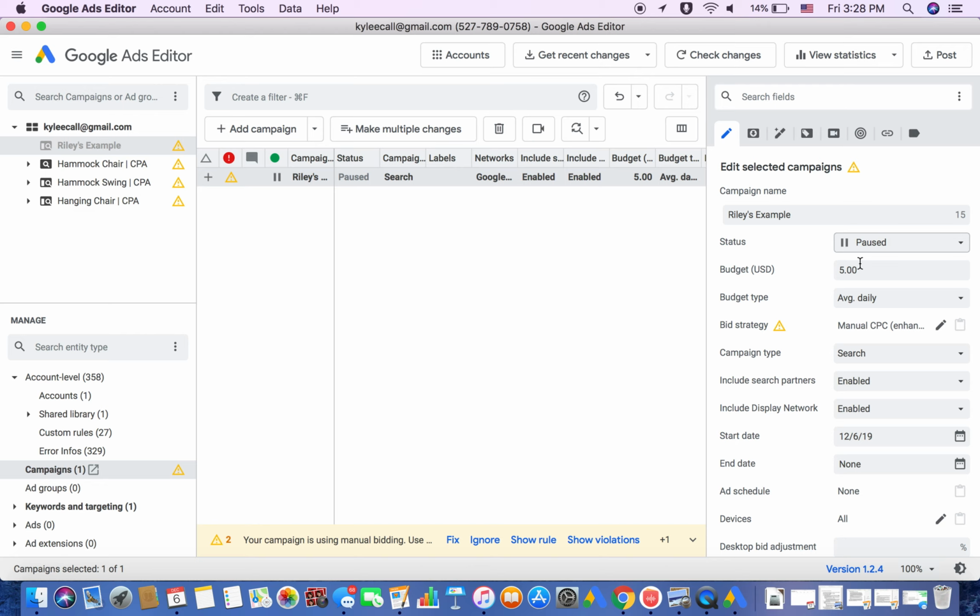So the first thing you showed us was literally just adding the campaign, right? Yep. Okay, and how do I get out of this stuff to the ad group level? Your tree on the left is where you do everything. So you're on the campaign level right now, but you don't have any ad groups in that campaign. That's why it's all blank.